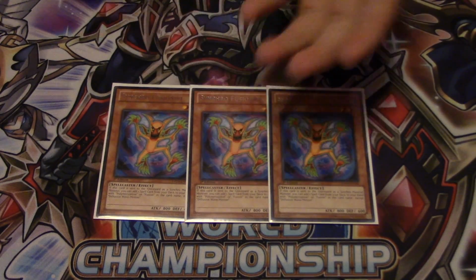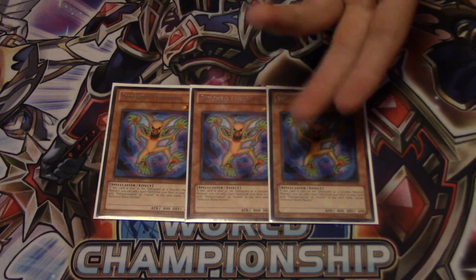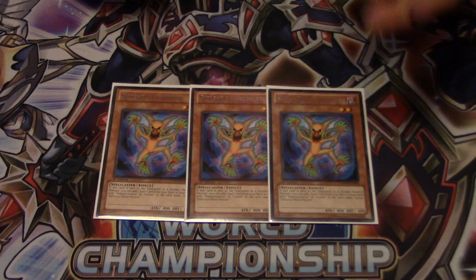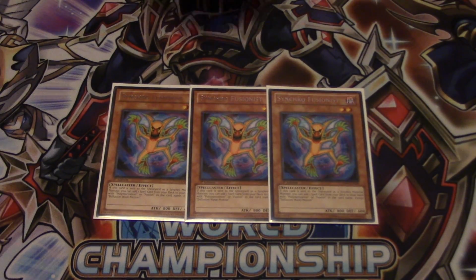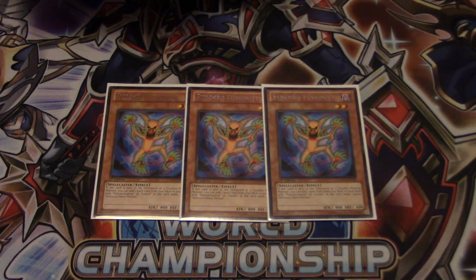Just really good to go into a level 5 Synchro. Obviously Tatsunoko being a 3, this being a 2, easy way to go into Librarian or an Accel Synchron, or obviously if it's something else in your field you can sync up to a higher level. It's just a matter of getting this thing in the grave through Synchro summoning and getting that search, because it basically searches you some of the best cards in the entire deck.